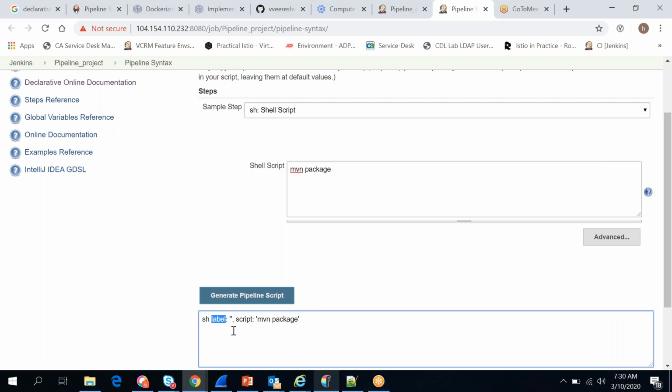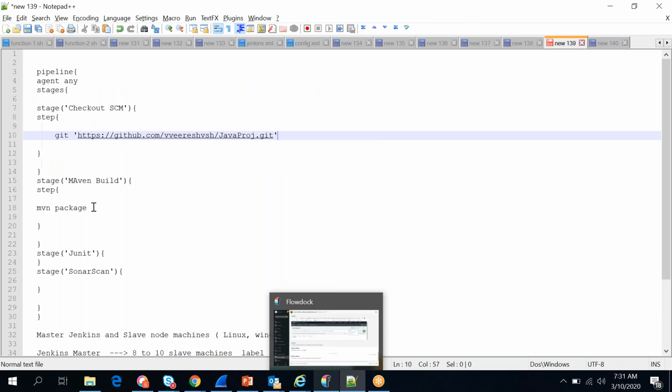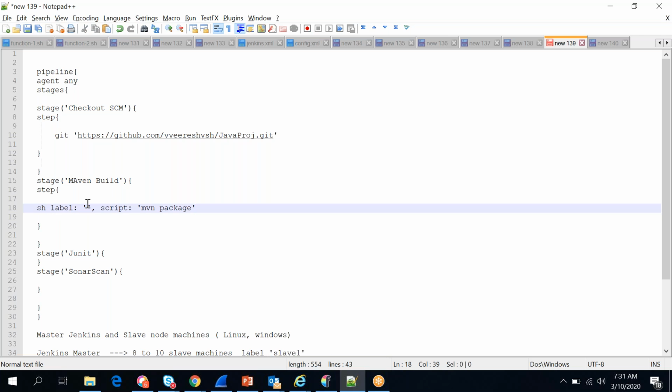Again, label, we can define on which machine you want to run it. So you can provide the label name here. You can select this entire script, go back here, and then put it in the Maven build. So instead of this, we can put it in this one.